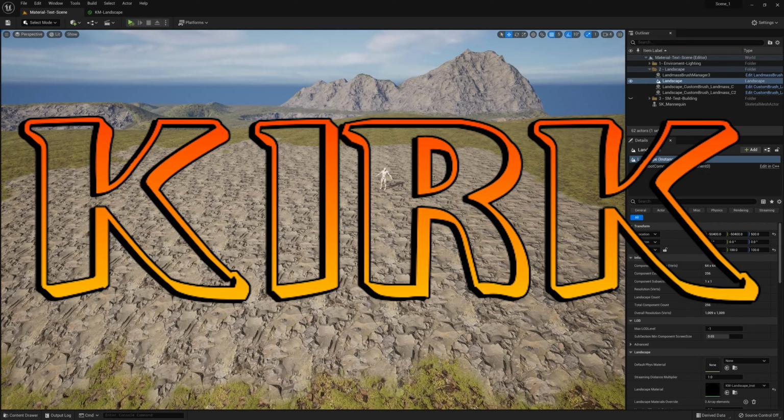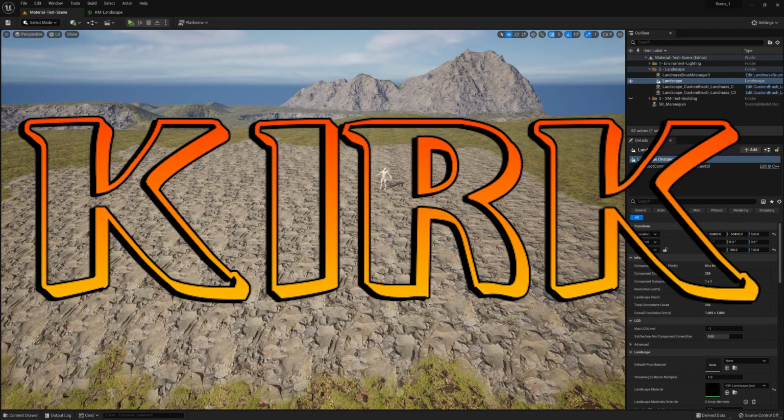So there's two ways I want to combat this. The first way being my version of macro variation. Unreal Engine's starter content does have its own version of macro variation, but I feel personally as an artist that it creates too much contrast on the landscape. If I have time, I'll show both versions of macro variation, but I don't think I will, because I don't want my videos to be quite long enough as it is. And after that, we're going to use a bit of basic logic to rotate the texture in parts based off a mask.